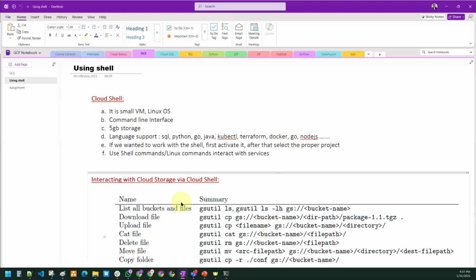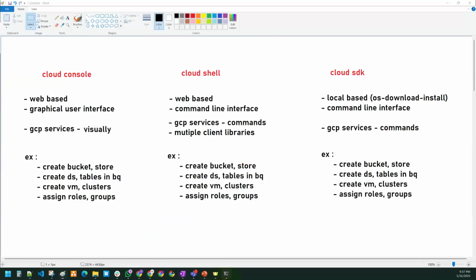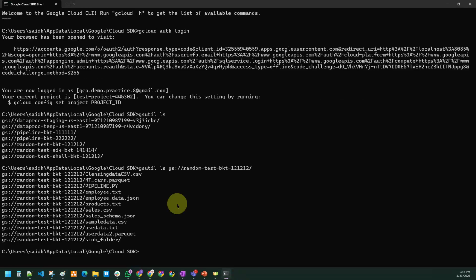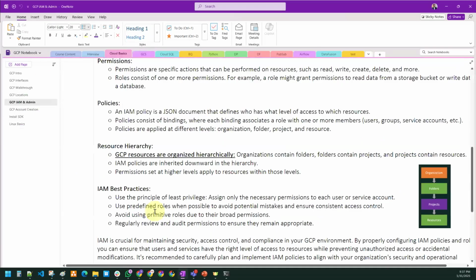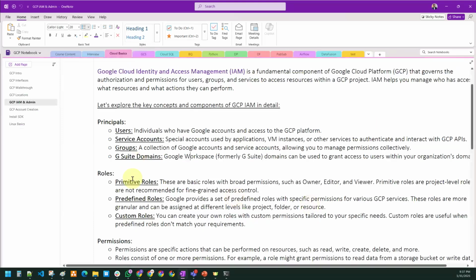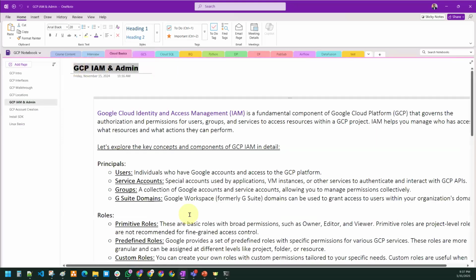When we log in with Cloud SDK, suppose I want to give a local user permission only for BigQuery, not Dataproc and others, or only for one XYZ bucket. Can we control that with SDK? You can do that. You can assign permissions using the SDK, but that topic comes under GCP IAM admin. Fine, we'll talk about that at that time more. At that time, you will not even ask this question because by then I might have covered that.